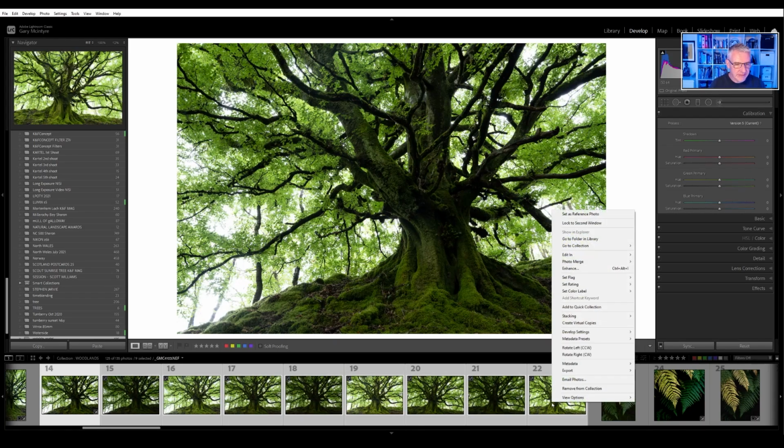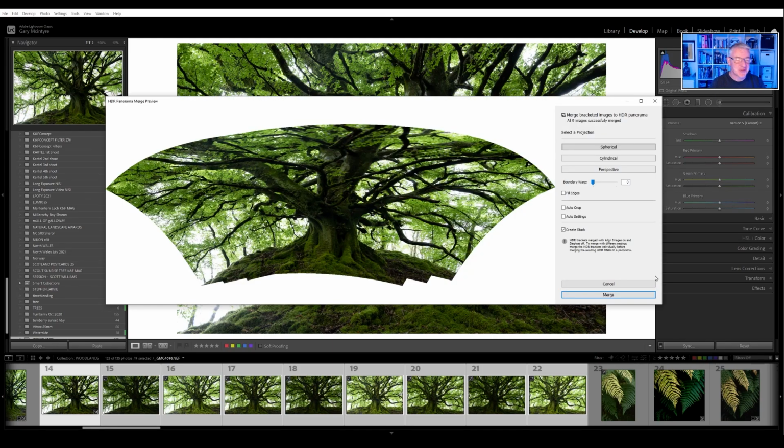Then I'm going to right click and photo merge, and it's an HDR panorama, which means Lightroom will put the 3 HDR images together and then create a panorama out of it as well. So I'll just click HDR panorama. As it's quite a large file, each of these are 45 megapixels, it took a wee while to do that, but I've sped through that for you.